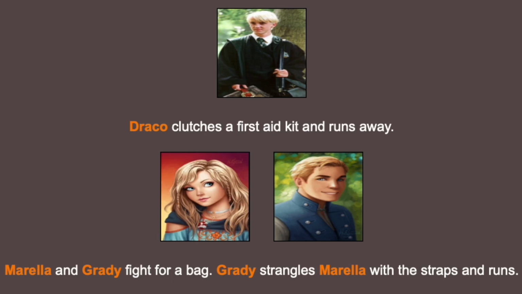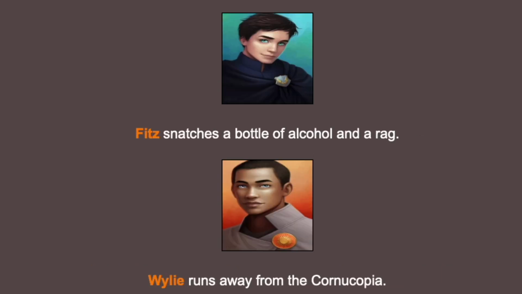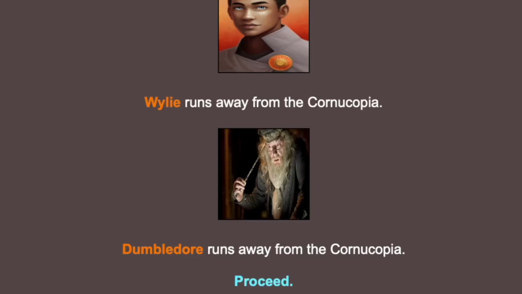Morella and Grady fight for a bag. Grady strangles Morella with the straps and runs. Wow. Okay, so we have a death already. Dobby runs into the cornucopia and hides. Fitz snatches a bottle of alcohol and a rag. Wiley runs away from the cornucopia, and Dumbledore runs away from the cornucopia. And with that said, the cornucopia is over.